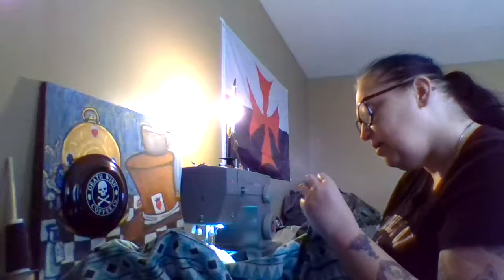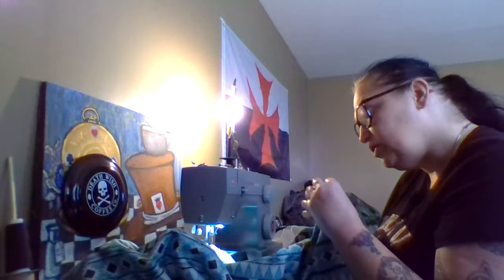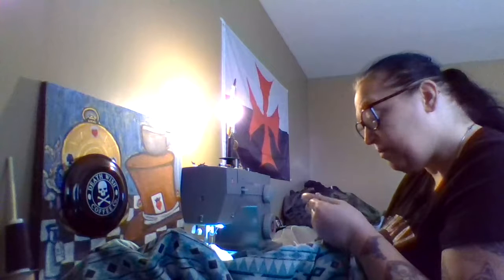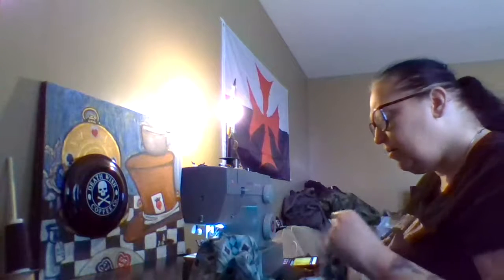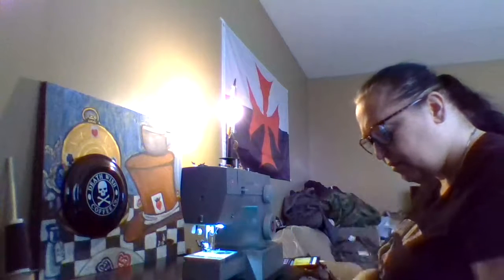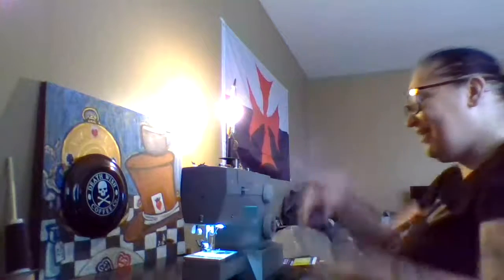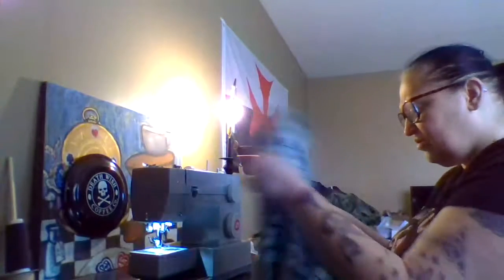Look at how clean that hemline is. I love a clean hemline. I really do. And then, of course, we'll press this open or just trim it back, either way. Probably just trim it. And we'll just come over here and do the same thing, because we have to do that. I gotta turn that, first of all. Gotta turn the dress. And then find the end. Yeah, that sort of helps.